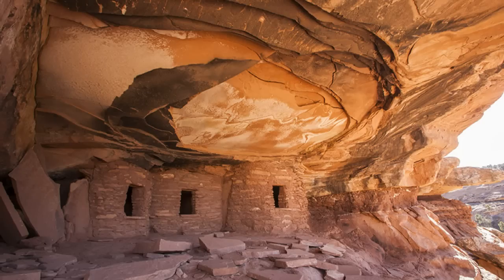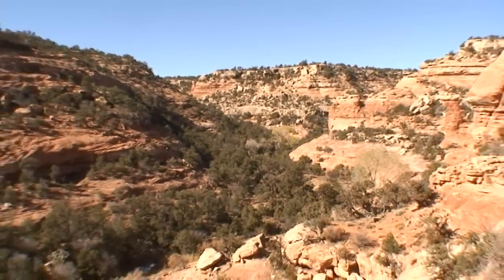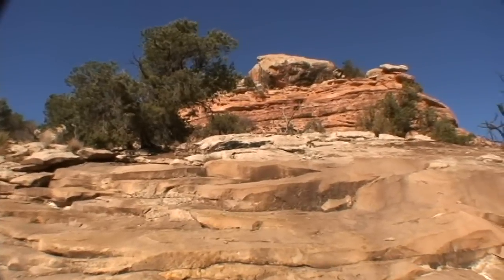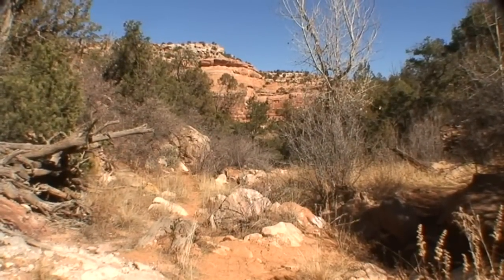We have our camera gear in order, the GPS unit is programmed with the proper coordinates, and we've thrown in a couple bottles of water — we're pretty well ready to hit the trail. It's about an hour after sunrise, and the hike is about an hour and a half, which will put us into the canyon near the ruin about mid-morning. That's perfect because the sun comes in and bounces light off the canyon walls, filling in the darker part of the alcove where the ruin exists. It's about a mile and three quarters in and back — mostly through the forest, then about 200 yards of switchbacks down to the bottom of the wash. From there, you just follow the rock cairns and the faint trails as well as everybody else's footprints.